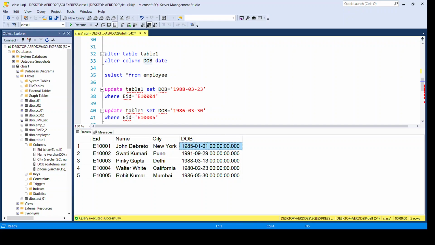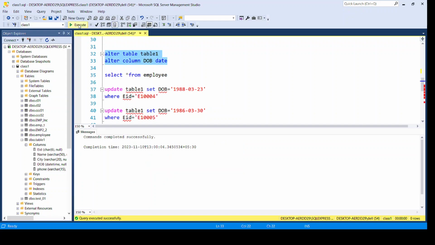So what to do? That means you are again making an alteration in your existing table, because you are going to make an alteration in your column. Whenever you are going to make an alteration in your column, that means you are making an alteration in your table. That's why you have to give this command again in line number 32, alter table, then give the table name, that is table 1. Then in the next line, alter column. You have to mention this instruction to SQL that you're trying to now alter a column, that is make changes in the existing column, and then give the column name, which is DOB, and then give its new data type, that is date. So the data type will be changed from date time to date for this DOB column.